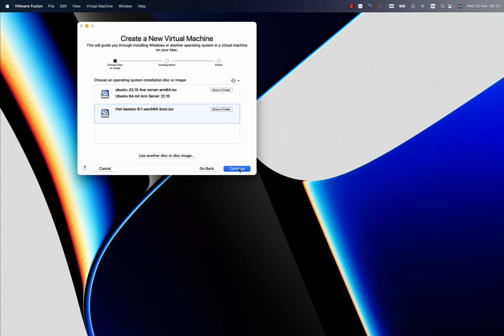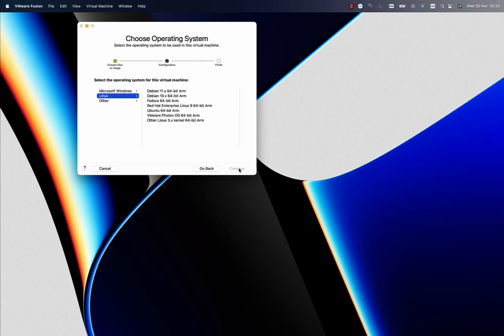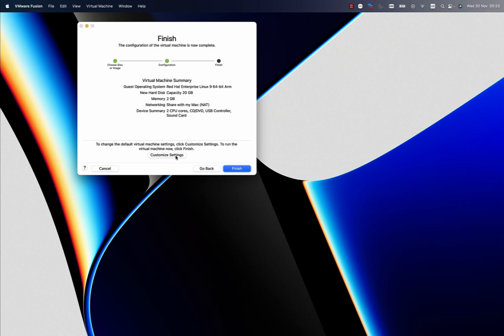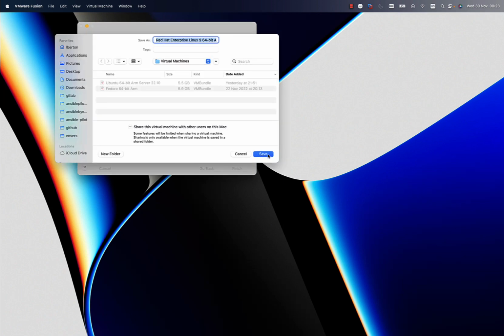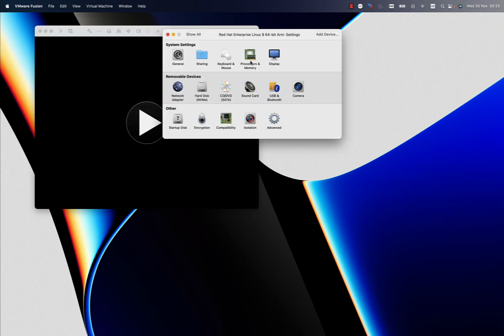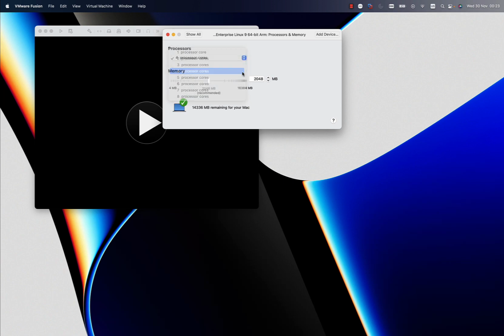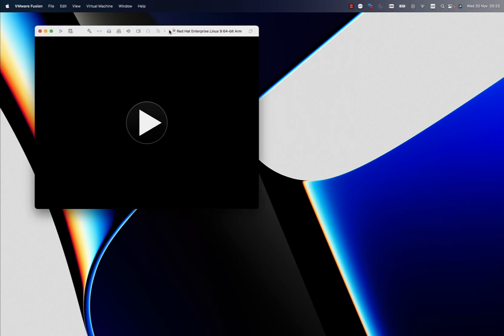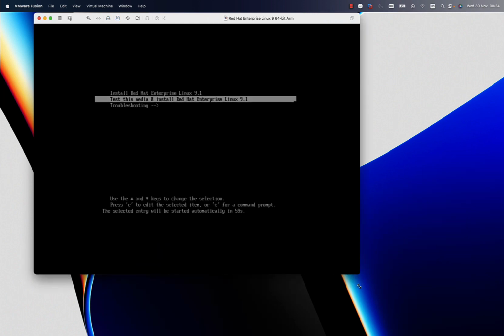Basically the software is asking us what type of operating system this is. This is Red Hat Enterprise Linux version 9 ARM. Great. And it comes with some presets for the resources to allocate. We can customize if we want, for example, where to save the file, and the amount of resources that we would like to dedicate to this system. So let me increase to 4 processors and 4 GB of memory. The more resources, the faster the virtualized operating system will be, but our system might slow down, so it's always a compromise. So let me execute the operating system.